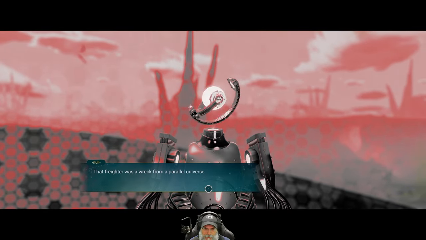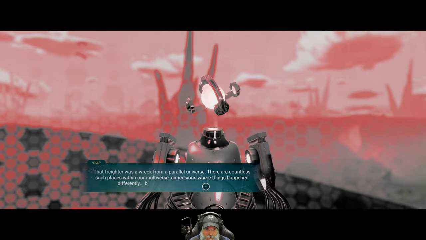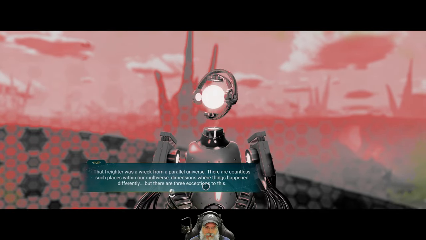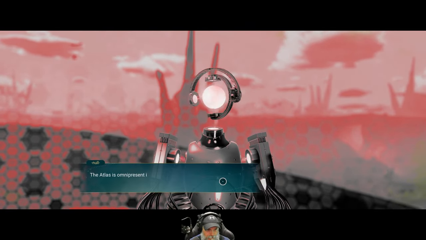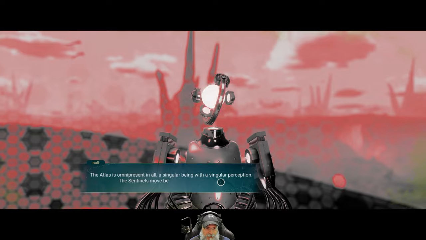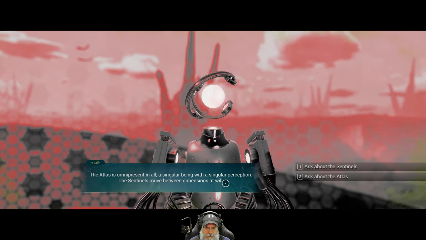Okay. I had to reread that for a second. The freighter was a wreck from a parallel universe. Oh, that's cool. There are countless such places within our multiverse. Dimensions where things happen differently, but there are three exceptions to this. The Atlas is omnipresent in all, a singular being with a singular perception. The Sentinels move between dimensions at will.